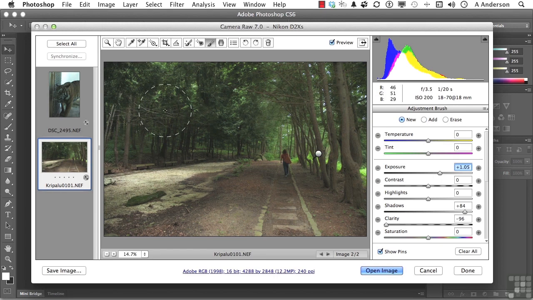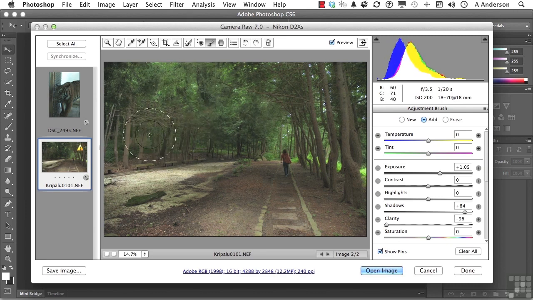I'm going to come over here and begin painting this area out. Try where it interacts with that one. Kind of like that. And stop it at that edge where all that light area is. Again, that's a little bit more than what I want. So I'm going to go to exposure on this one, and I know I'm working with that one because there's a black dot on that magnifying glass right there. I'm going to come over here to exposure and maybe sneak that one down just a little bit.